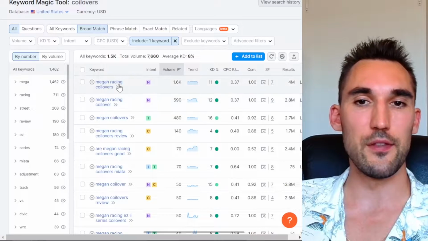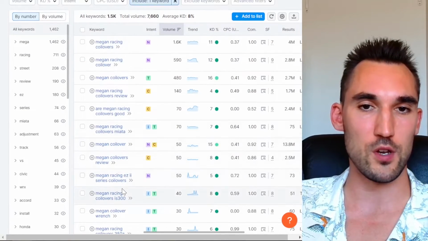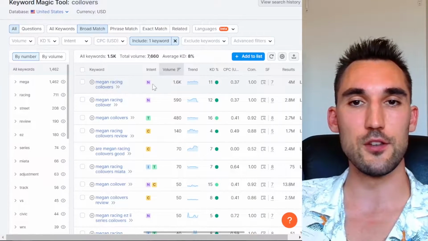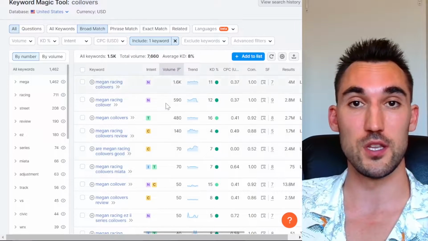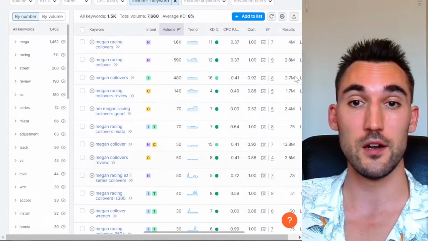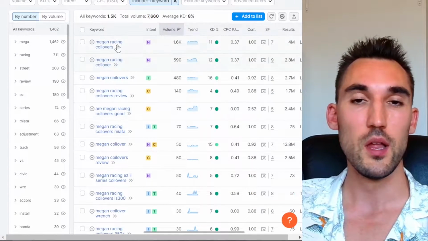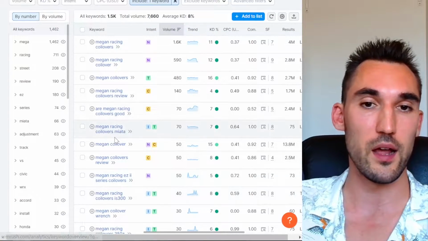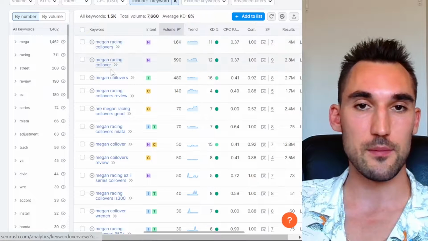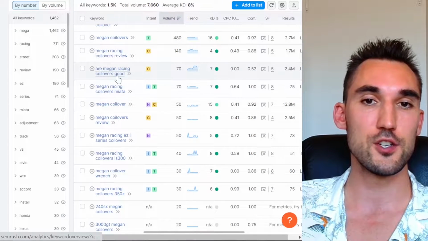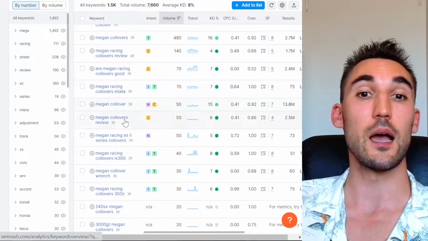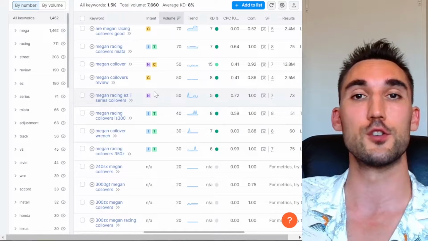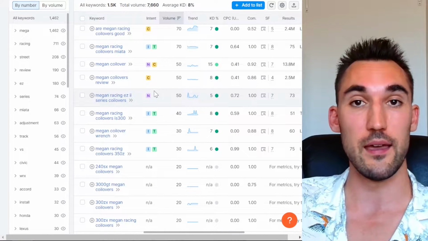You can see here now, this list will be the list of keywords I'm going to go after for this brand at least. And you can see here how this is a lot more information than what it was on the Google Ads Keyword Planner, which is why I highly recommend using this tool. But basically, this would be my list of keywords I'd want to start off with because it's highly relevant to what I'm doing. It's got the exact brand, and then it's got a few different variations. And then what we have is types of cars that they're for. So that would be the individual product pages, and we'll go into that later on in this video.